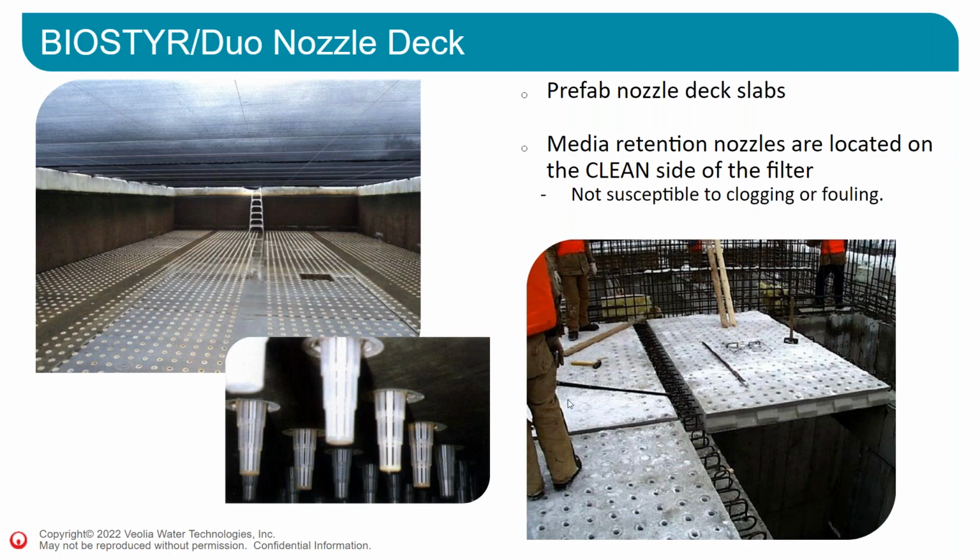Now, this is a look at the nozzle deck. So we've seen inside the cell. This is outside of the cells. When you look from the top of the cells, you can see all the little nozzles on the nozzle deck. What you need to know is the nozzle deck is made of prefab nozzle deck slabs.